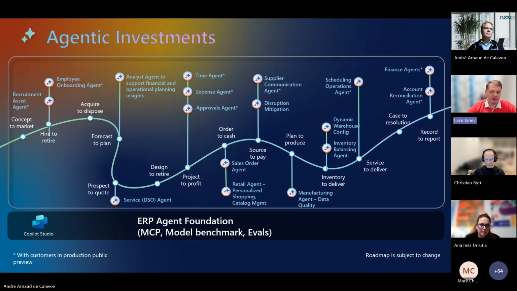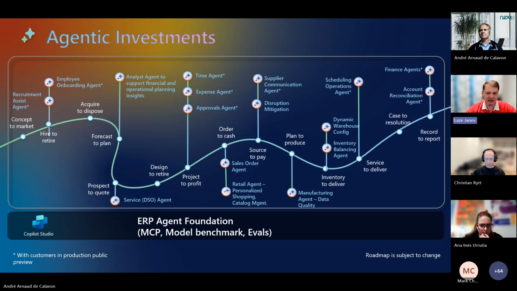Right. So here is all of the agentic investment that Microsoft is currently working on. Of course, everything on the roadmap is subject to change. Anna knows how those things go, there's always a big asterisk. But from the previous slides André showed, there were 5 agents which are publicly available, and everyone can use them even in production. You can see now there is much more, this slide looks much busier. More and more activities are growing and becoming available. They are work in progress to be available as agents instead of the normal business activities.